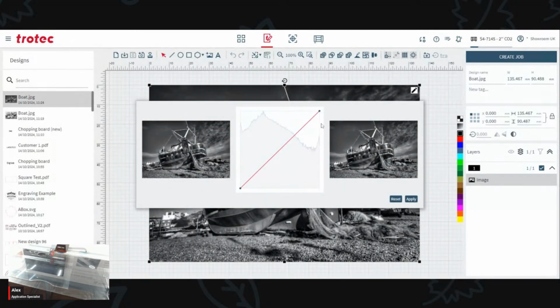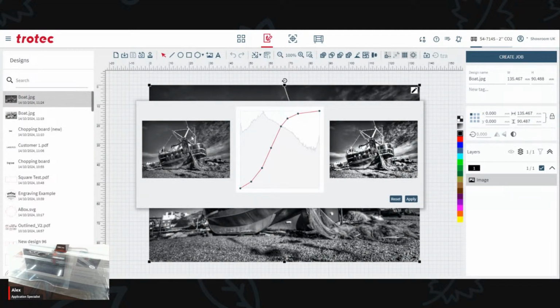So this is your dark sides over here, and this is your lights up here. And here we can manually start to punch and adjust and create extra contrast within the artwork to give the laser a better chance of getting a good result.